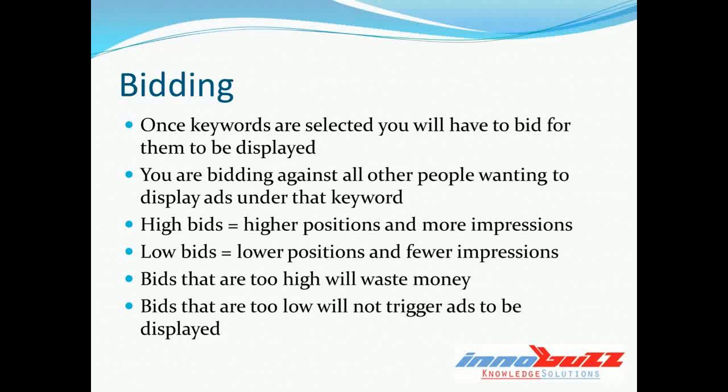Bids that are too low will not trigger ads to be displayed. So your 1 cent bid, likewise, nothing's going to happen. Neither will your 5 cent or 10 cent. The average is 35 cents. You're going to have to be right around there. That's just the way it works.